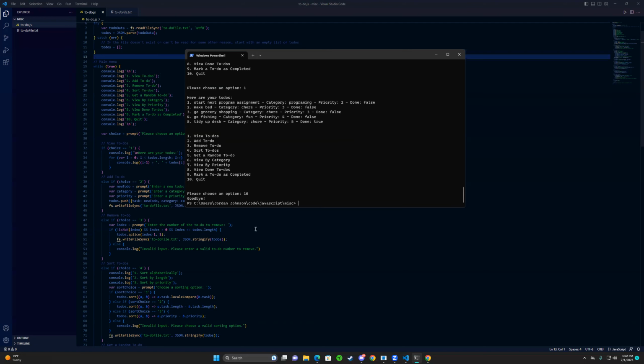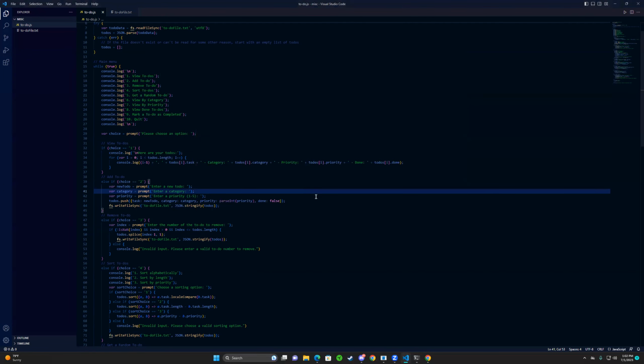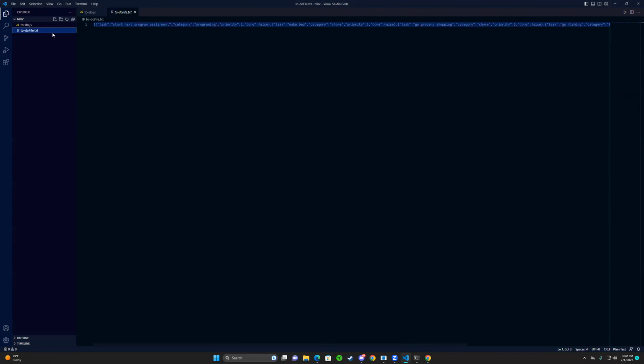And then let's go ahead and take a little peek at the code here, a little peek under the hood. In order to save all the to-do lists, we use a separate file here called to-do-file.txt.